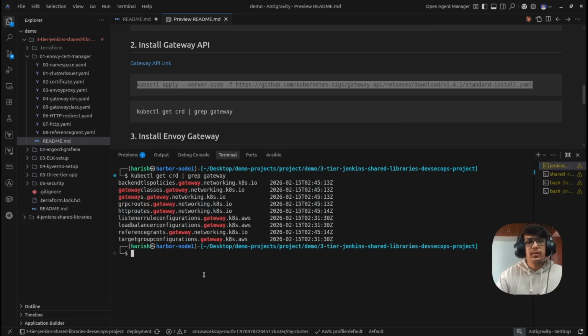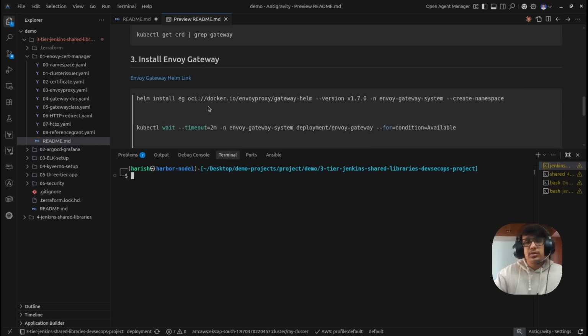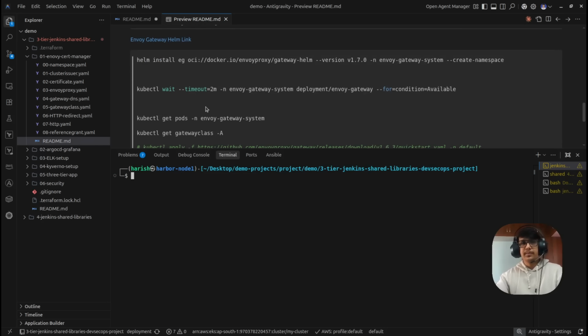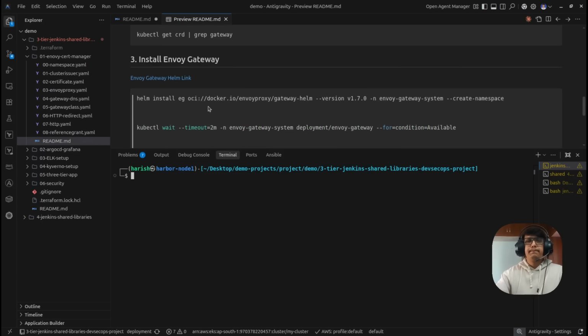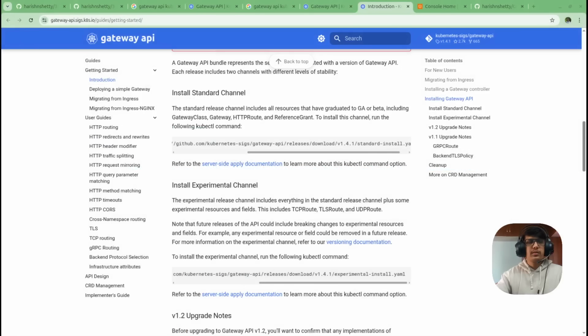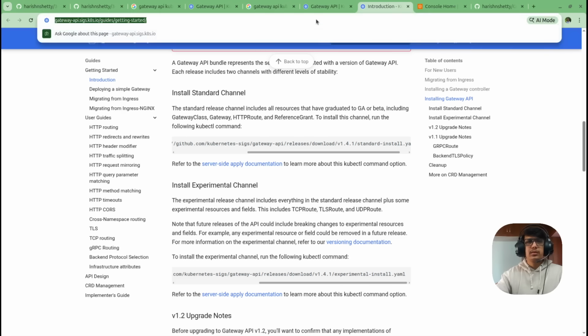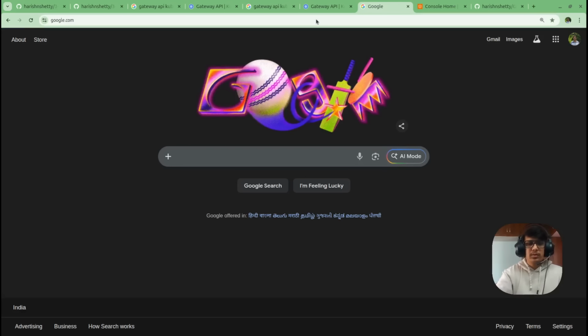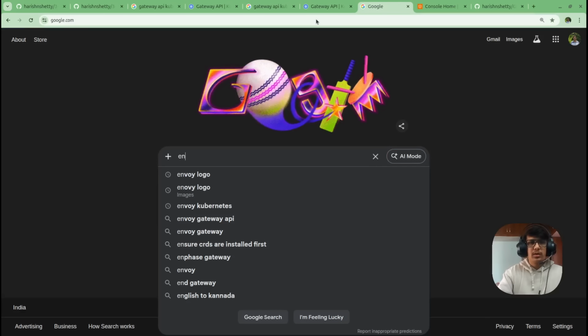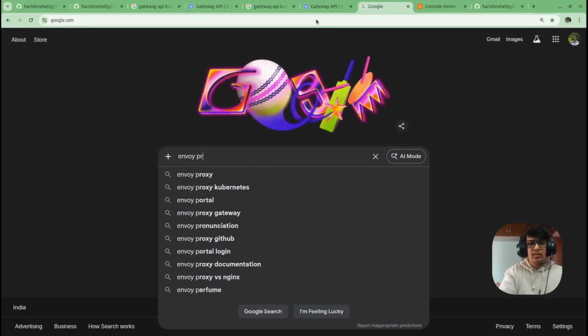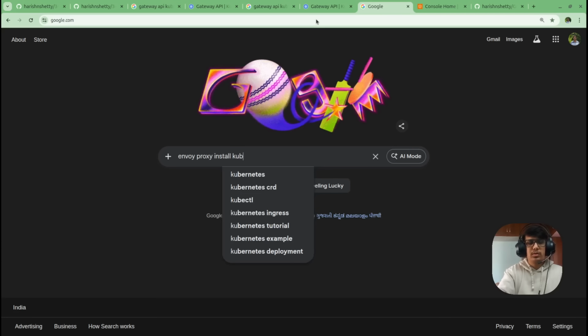Yeah. Now next we have to install the Envoy Proxy. For Envoy Proxy also, the version is defined over here. Let me show it in the console. Let me access it over there. Envoy Proxy.